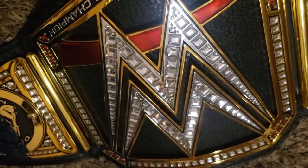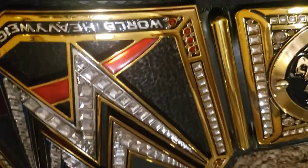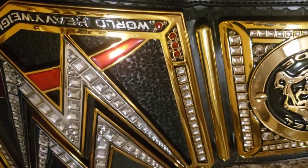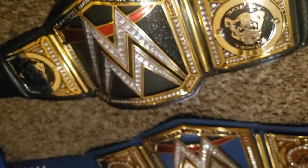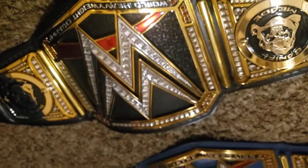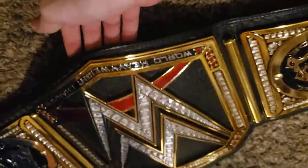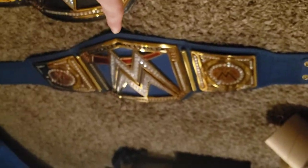Two or three stones started to look like garbage so I had to replace them with the stock stones. I'm not going to try to hold the belt and risk the glue since I just re-glued the stones — there are two up top and one down here that I replaced. The stock stones still look like garbage, so sooner or later I may replace them with Swarovski crystals. Right now there are only four Swarovski crystals on this belt. I'm also thinking about eventually sending the strap out to be re-leathered.